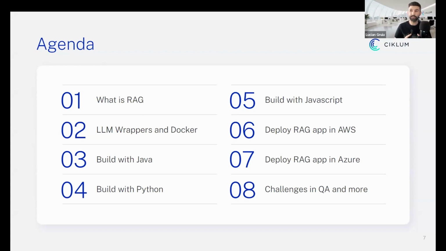We are going to discuss retrieval augmented generation mostly, what it is, and what the role of retrieval augmented generation is. Then we are going to start from the fundamentals of RAG and move on to how to actually build it using different programming languages, such as Java, Python, and JavaScript.